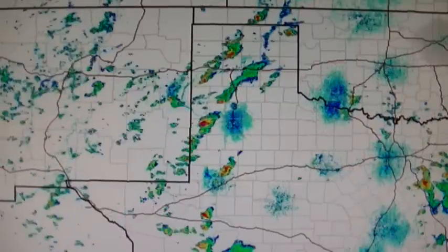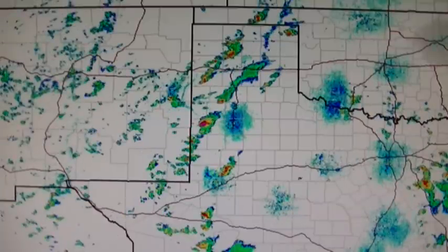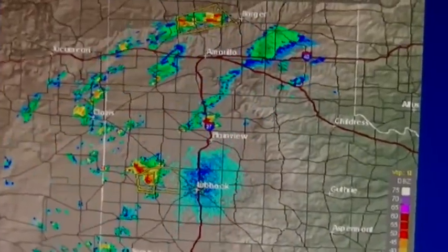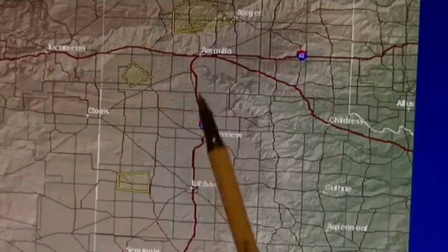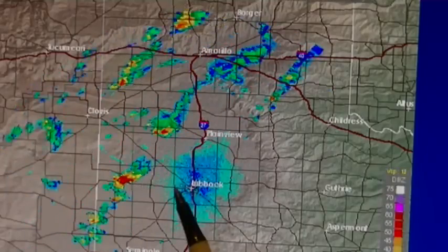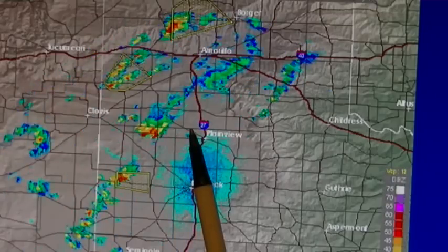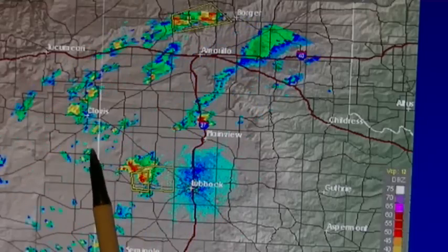Lubbock is under attack from HAARP. We can see a downburst right here — we've got a lot of humidity with the heating of the sun late in the afternoon. Earlier it had been a lot more prominent, but I believe that's a HAARP downburst. You can see how messed up this is — it's a joke. The storm right here gets the HAARP downburst, disappears, and here's the roll cloud, the HAARP ring, the downburst.